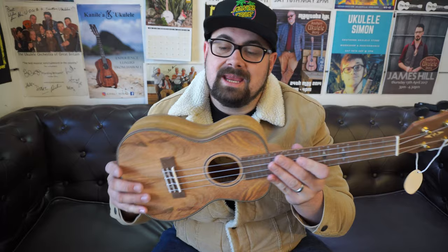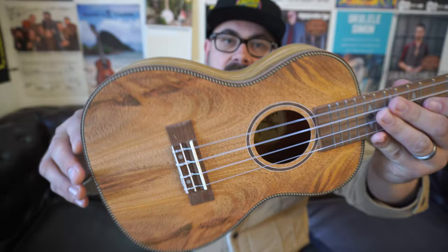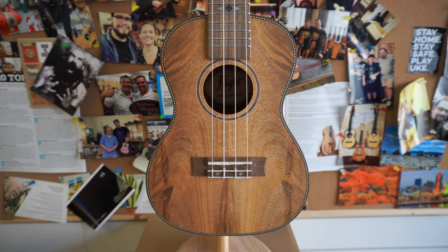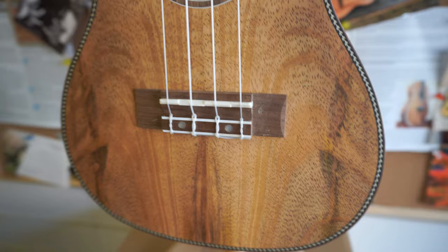They are a very thin, kind of lightweight laminate mango with a satin finish, some nice figuring on each one, with some accents in walnut. So you've got walnut front binding, walnut back binding, and a walnut rosette, along with a walnut over walnut fingerboard and bridge. You also have these really cool kind of split parallelogram Gibson style inlays going all the way up the fingerboard there. And then you have a mango faceplate at the headstock too, with closed back gold tuners with black buttons. It's got 35mm nut width and it comes with a gig bag. A real bargain for well under £150.